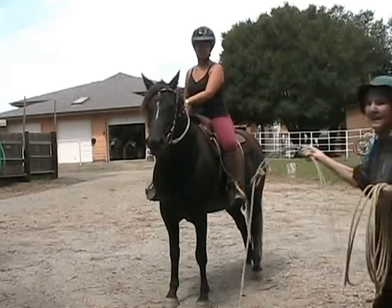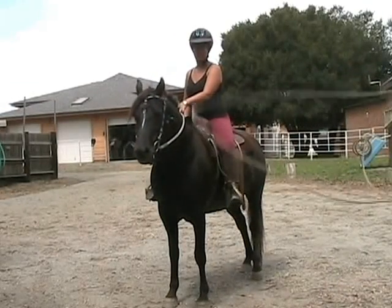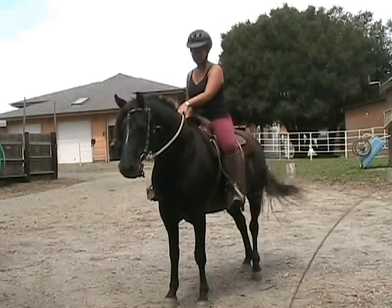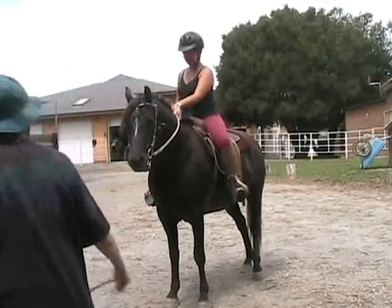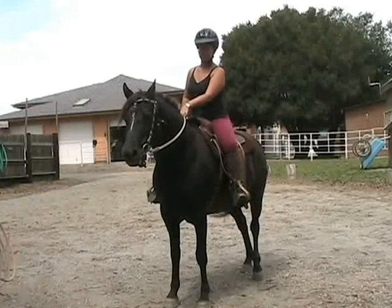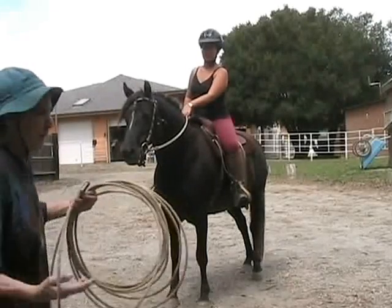Notice her head. Here's the swishing. She's being good. And Tyler's about ready to move the roping machine for us, so we're going to let her follow it without the rope today. Now, the rider will not carry the rope.